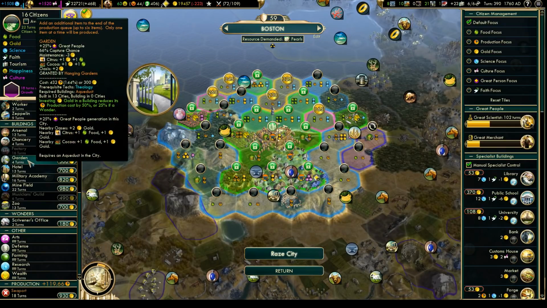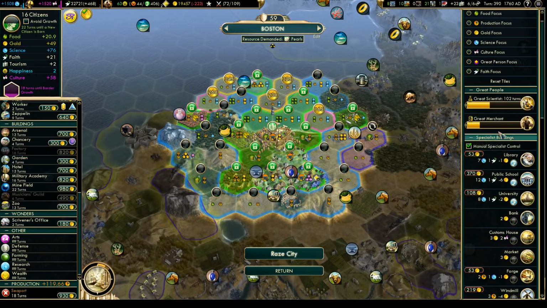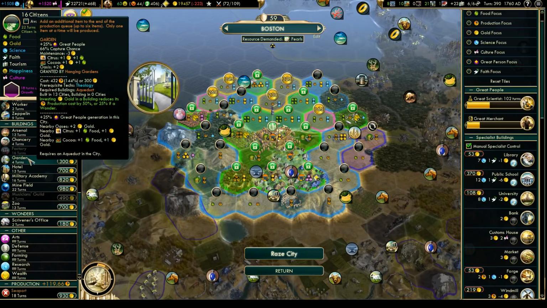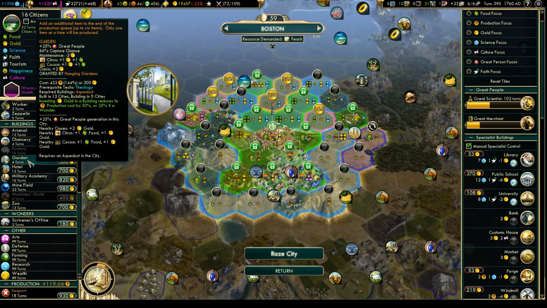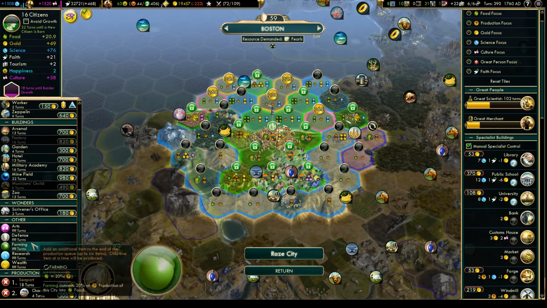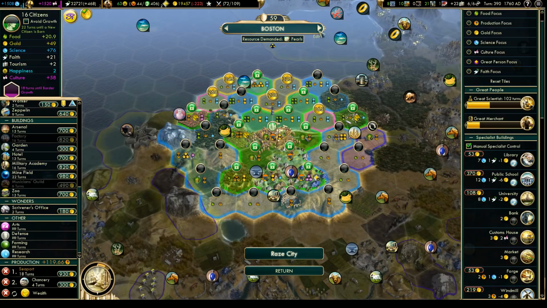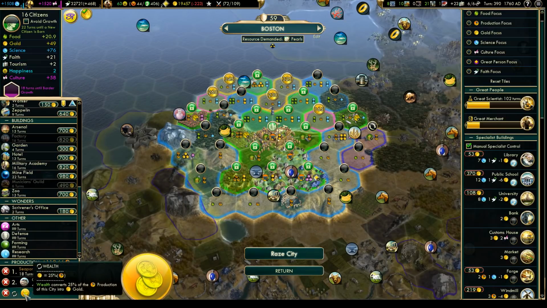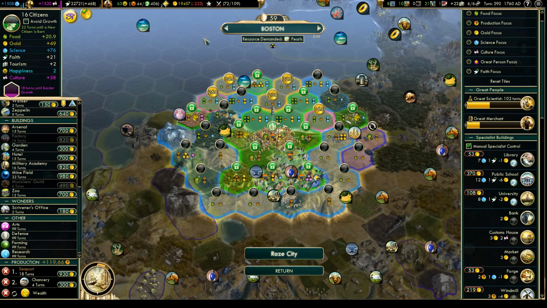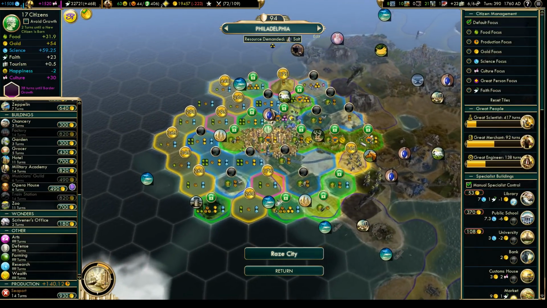Could use garden here. I'll probably never get a scientist in Boston. Nah, let's just go Chancery Wealth as well. And we can then at some point turn off the wealth production and go back to buildings if our economy improves, of course.